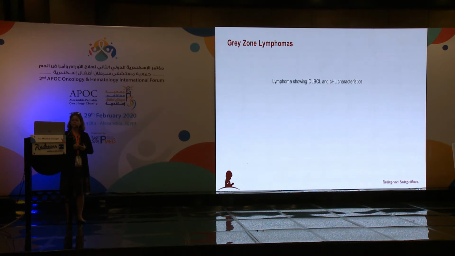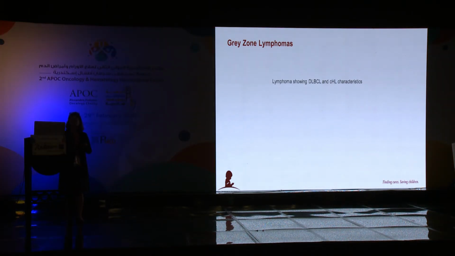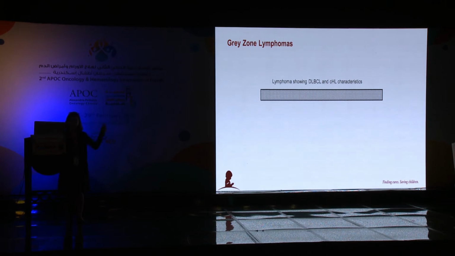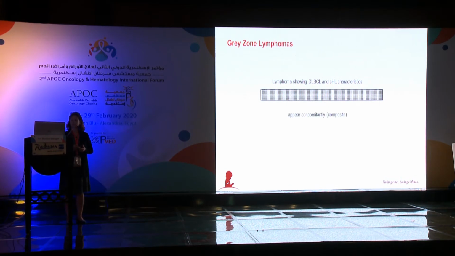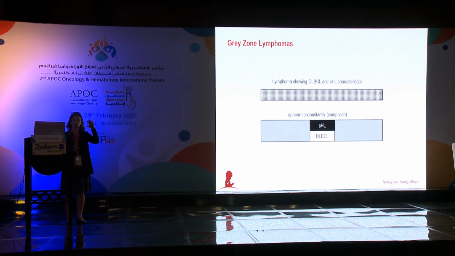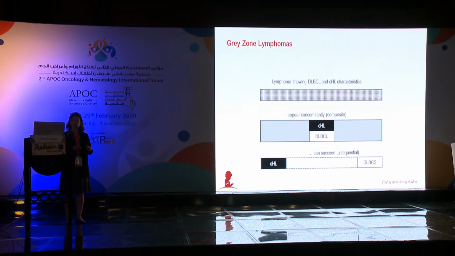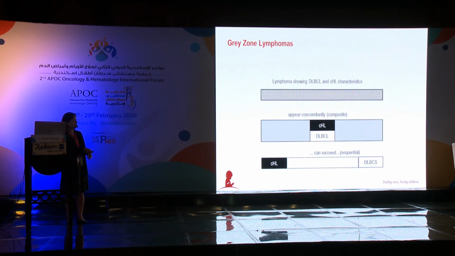So gray zone lymphomas can show up with both characteristics, as I said, and then you would have this type of pattern where you see Hodgkin and non-Hodgkin at the same time when you look under the microscope. But sometimes they can appear concomitantly without being so intermixed, and then it would be more like a composite. So you have big patches that are Hodgkin and big patches that are diffuse large B-cell lymphoma. Or in some cases, they can succeed, or come afterwards. So you have a Hodgkin lymphoma initially that then on a relapse comes as a diffuse large B-cell lymphoma, which is probably what my patient had.